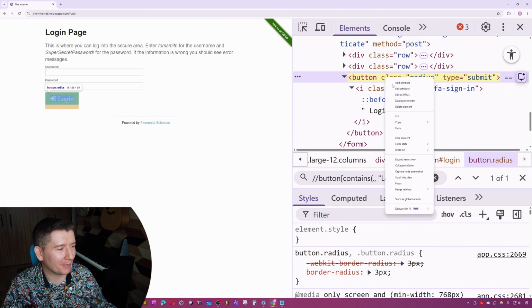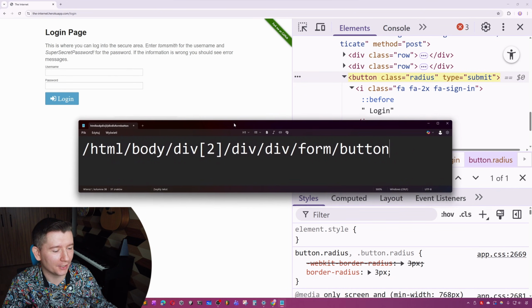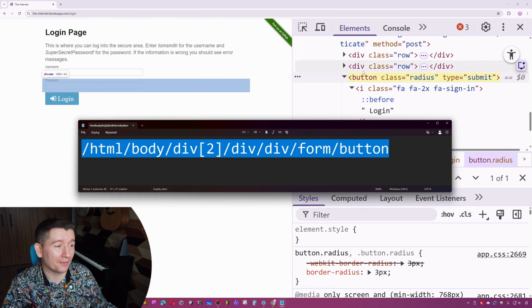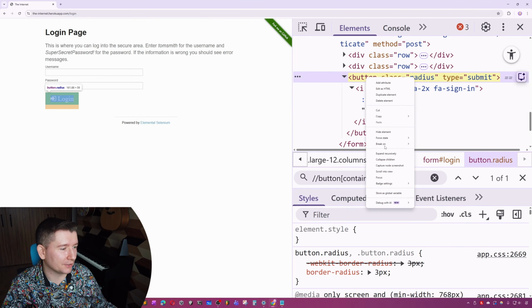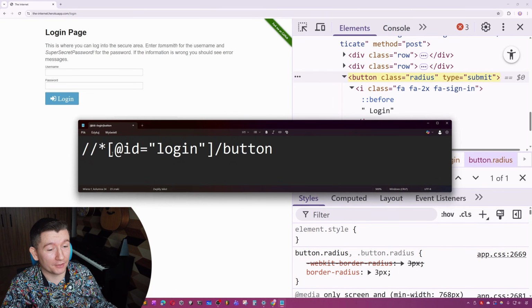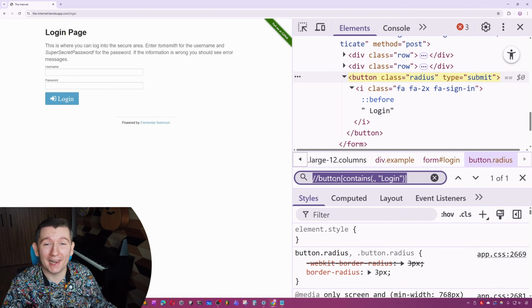And now, just to drive the point home, let's look at what will happen if you try to utilize the copy full XPath option. So if you do copy full XPath and you paste it into your trusty old notebook, you can see that it actually tries to traverse the whole hierarchy, and it is not really ideal. The copy XPath, not the full one, is better, because if we try to do copy XPath, it's not that bad, because we are handily given an ID of login here for the form, so we can just go one element down to the button, but still we have created something that does not rely on external hierarchy at all. It shoots directly at the login button that we wanted to utilize.